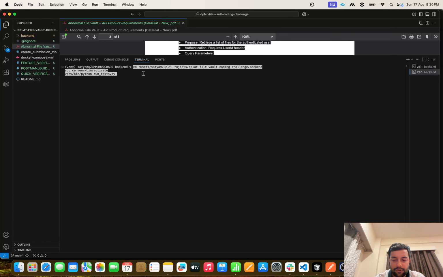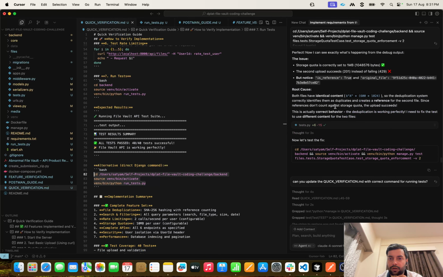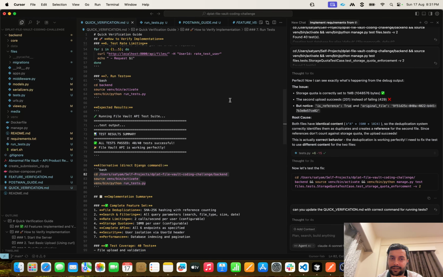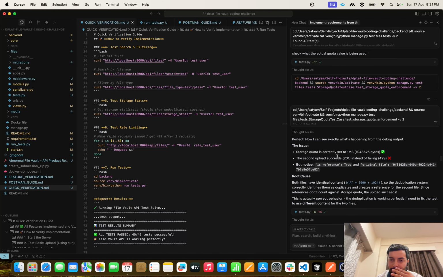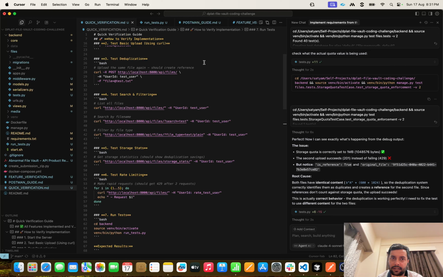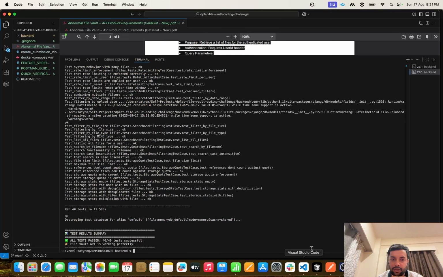Before closing this demo, I will show you how the tests were running successfully. So this journey was not a cakewalk. I had to update the prompt in between. It generated tests which were failing initially, but after certain refinements, it generated the tests which were working perfectly, and also it generated the README file when I gave the prompt to generate the README file. So it generated README as well, which is very user friendly. So now if you see the test results, you can see that all the tests that were generated are passing.